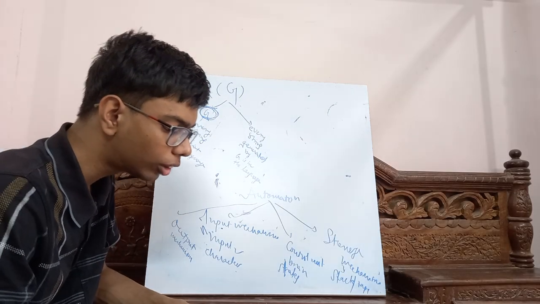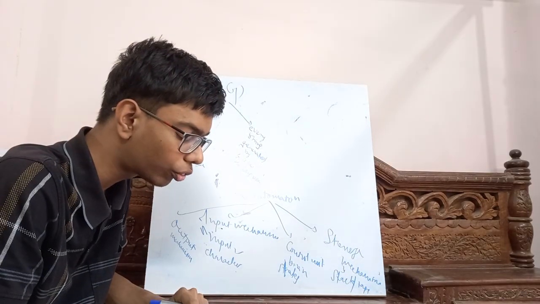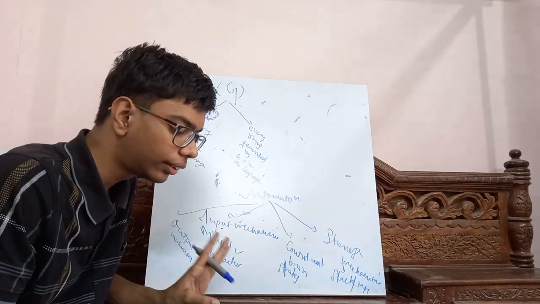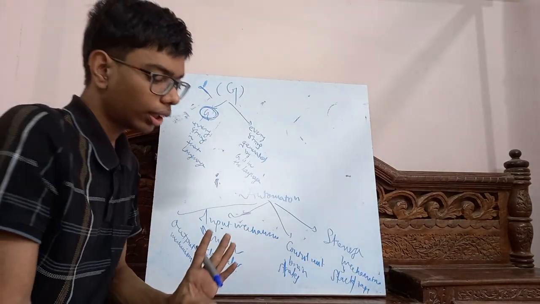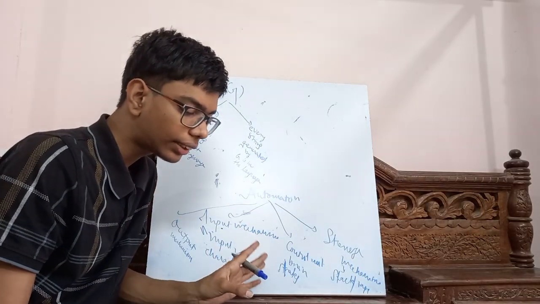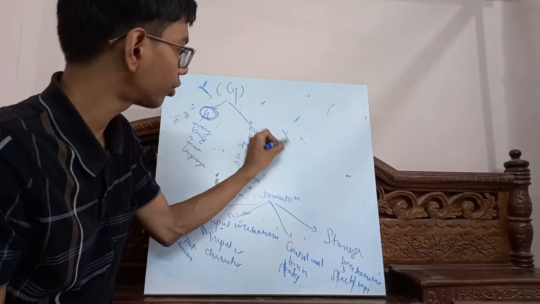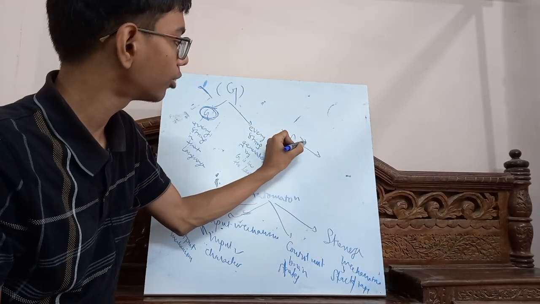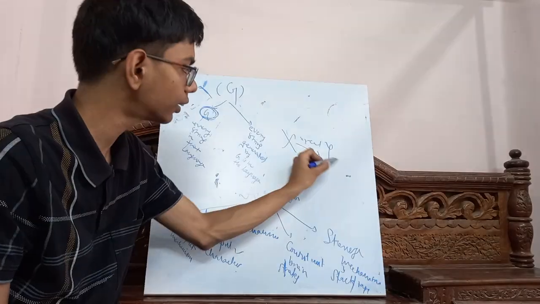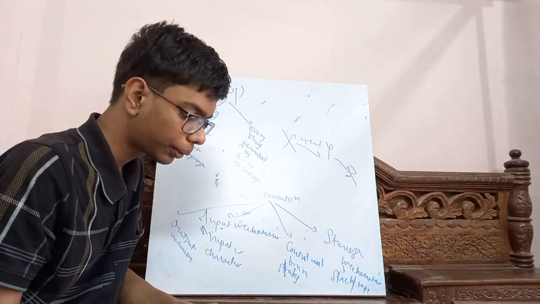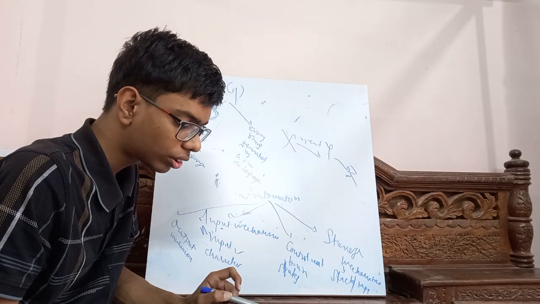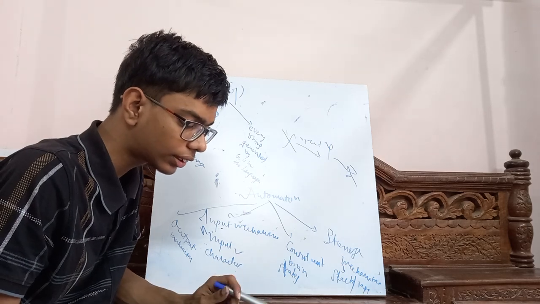Now, the control unit moves from state to state based on what input it reads. This movement is governed by a transition function, which says if I am in state x and I read symbol y, I will go to state z, right? So this is all it is, and now some applications.